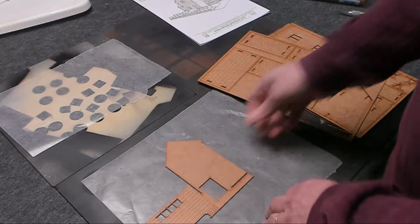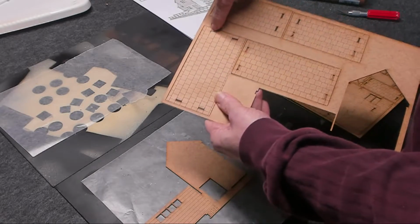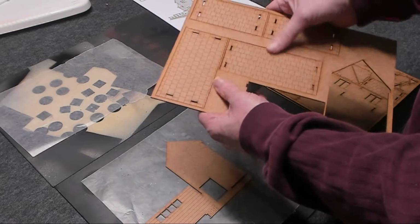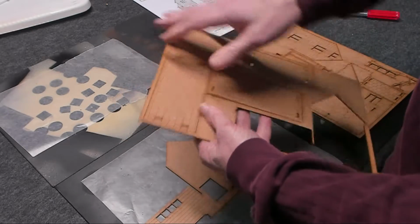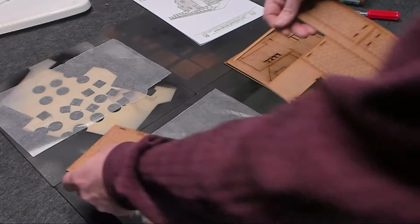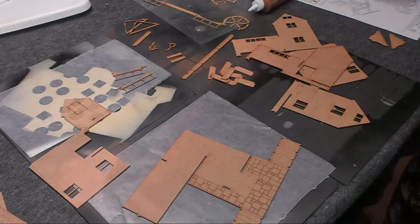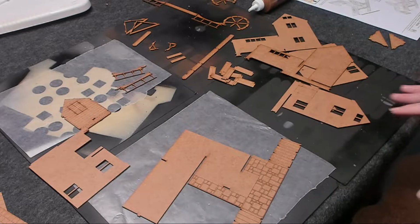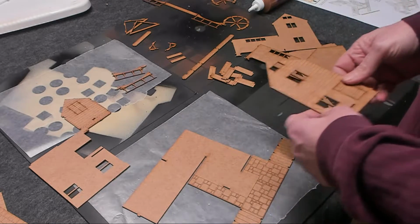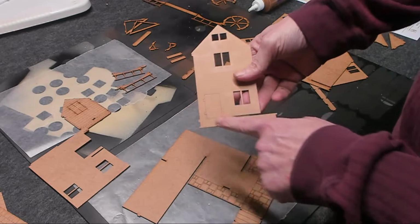Okay, that piece came out really good, really easy. And I noticed that most of the attachment spots are already popped out, all the little slots. So let's go ahead and punch everything out, and just be very careful not to break any of the model, and then I'll be right back. All right, now I was able to knock all the pieces out and they popped out really easily. I appreciated that.